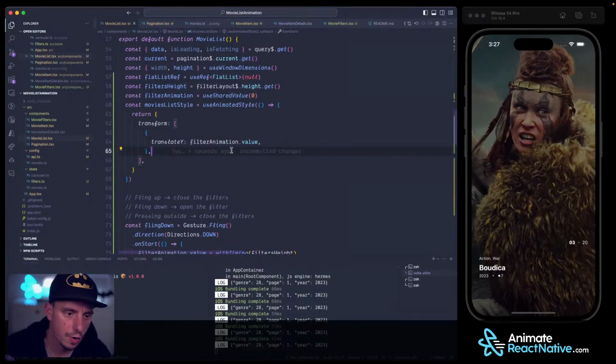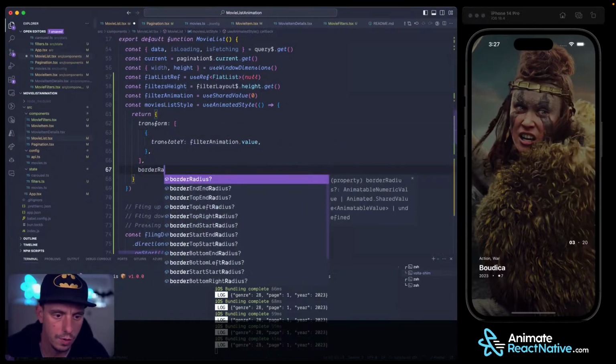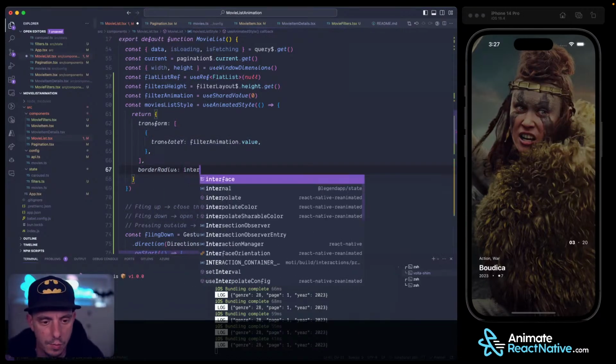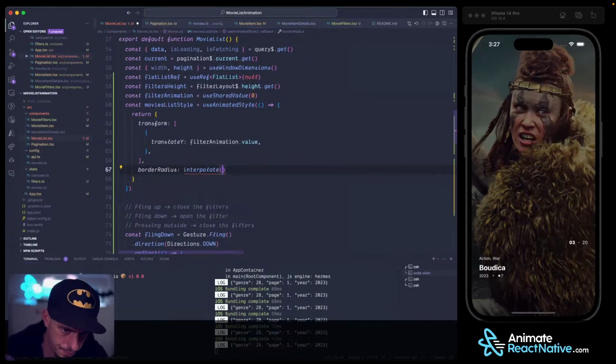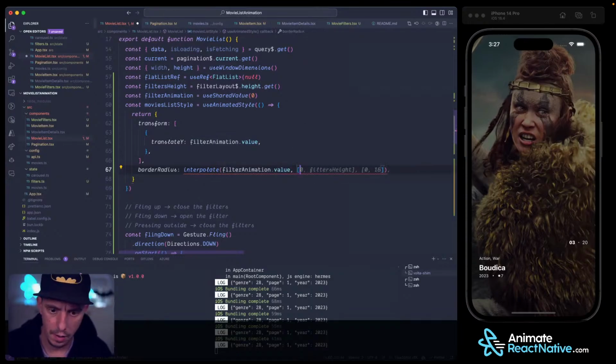So transform, but also border radius. So border radius is going to be interpolate. We are going to interpolate this filter, and it's going to be from filter's height, right? 0 to filter height.